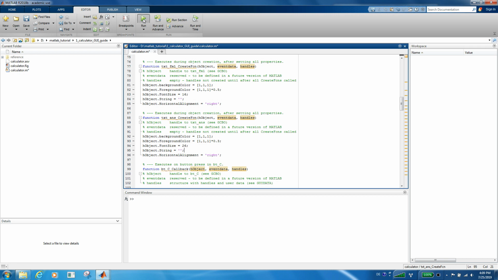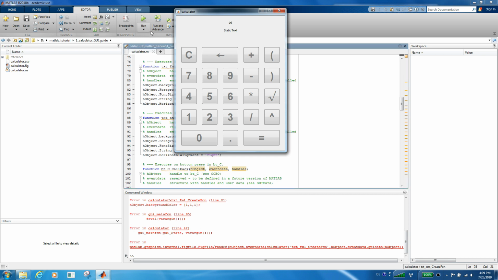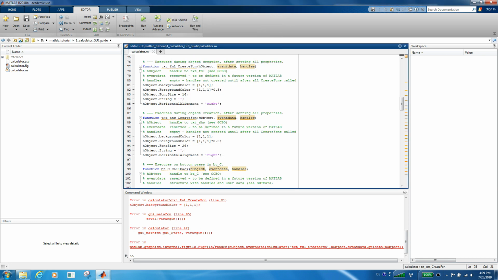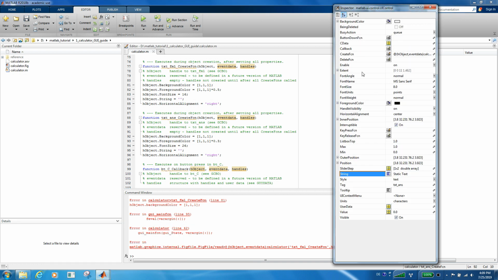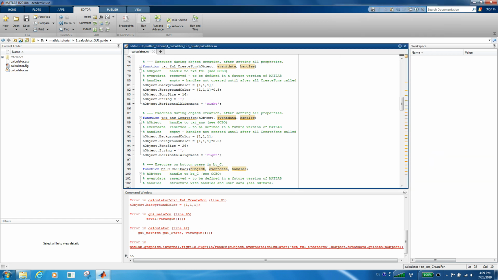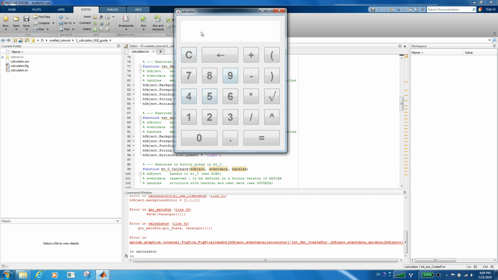We can actually run the code. Okay, so there's a mistake here. We need to use capital B. Yeah, you can also check in the property inspector that indeed it starts with a capital B. And we run. So everything is fine. You see the field here, and then all of the buttons you can already click, but there's nothing happening because we haven't implemented the algorithm behind. Okay, in the next video I will show you how to implement the algorithm in the .m file.